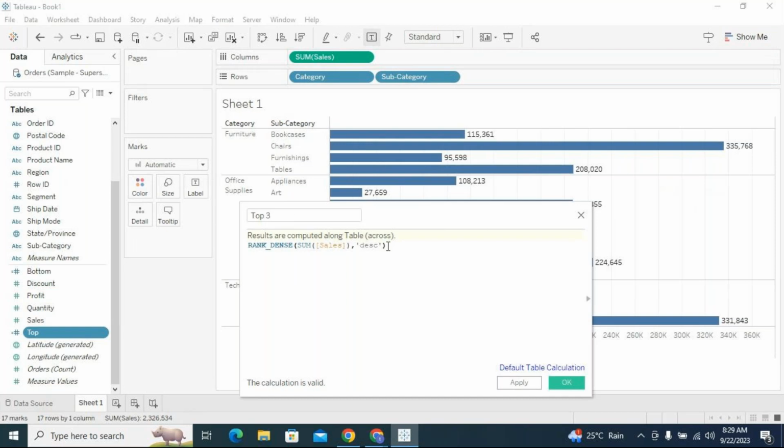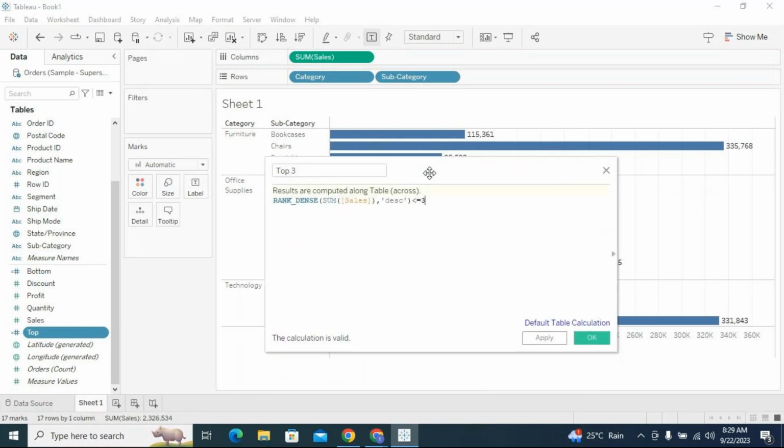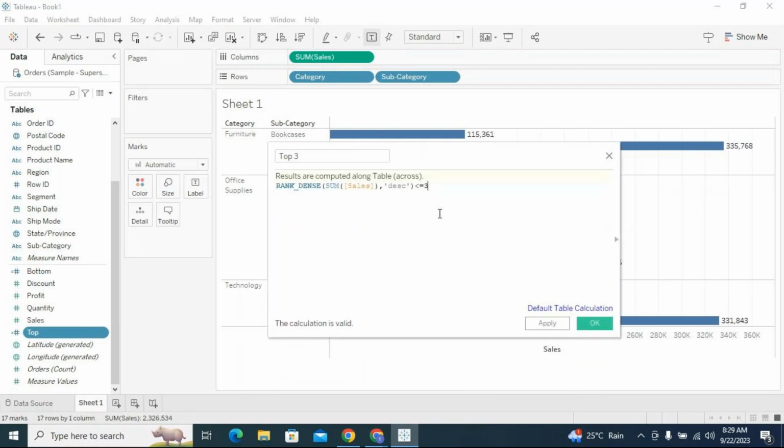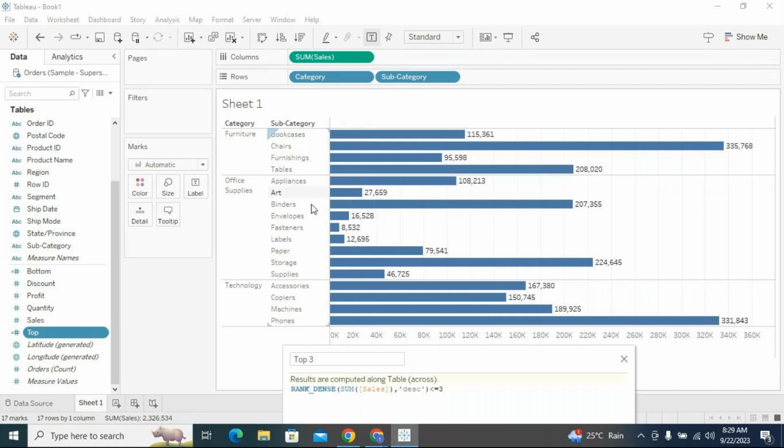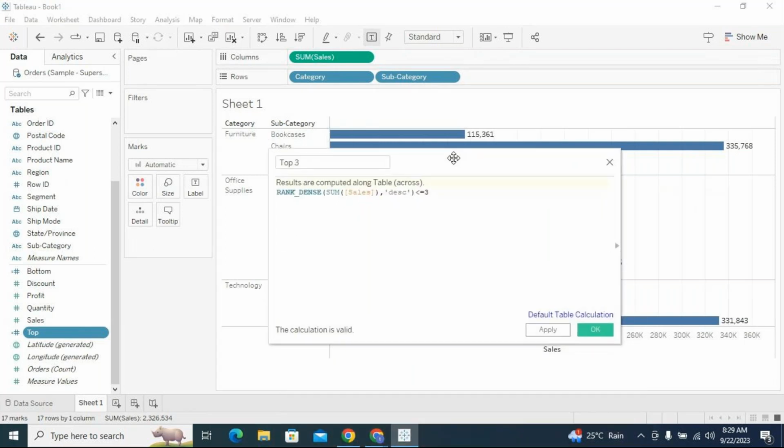Okay, let's pass one value here. How to pass? Here we are assigning the rank, correct? 1, 2, 3, 4, 5. I am writing a logical condition here like this, less than or equal to 3. So what happens? The execution process is always record by record. Bookcases. What is a record? Cursor placed at row number 1. It processes sum of sales. So after sorting all orders in descending, then it starts executing the rank function.